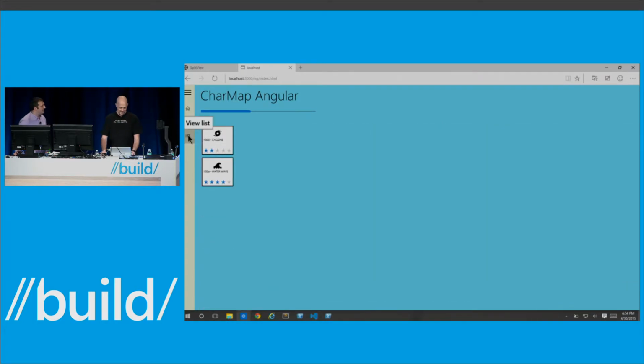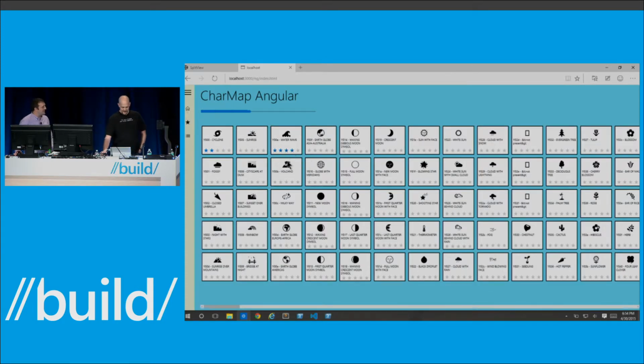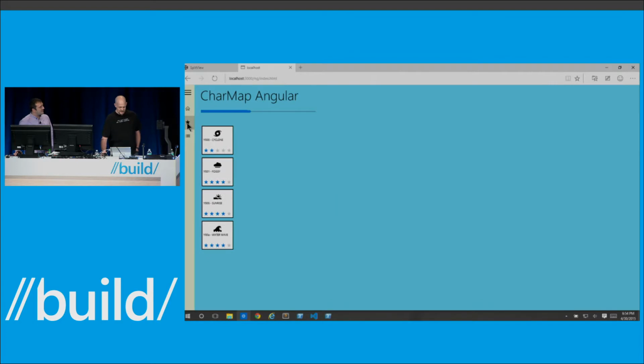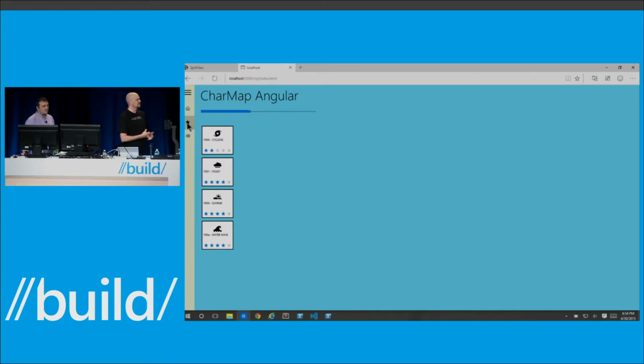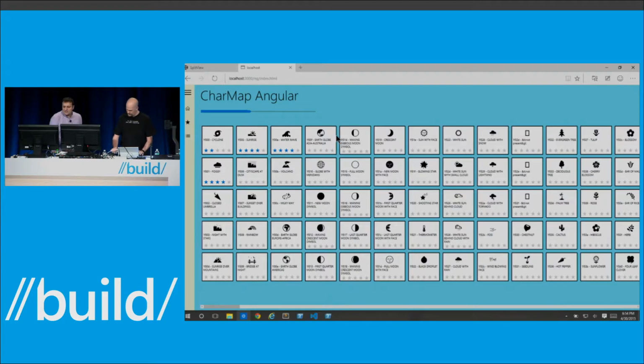I think he was just not watching the file correctly. One of the things you'll see here is that as I star these, because we're adjusting the data model and the data is the same, you'll notice that the items still on that list actually animated into their new position. So even though we're using Angular, we still get all the animations that are built into the control. That's right. Awesome.